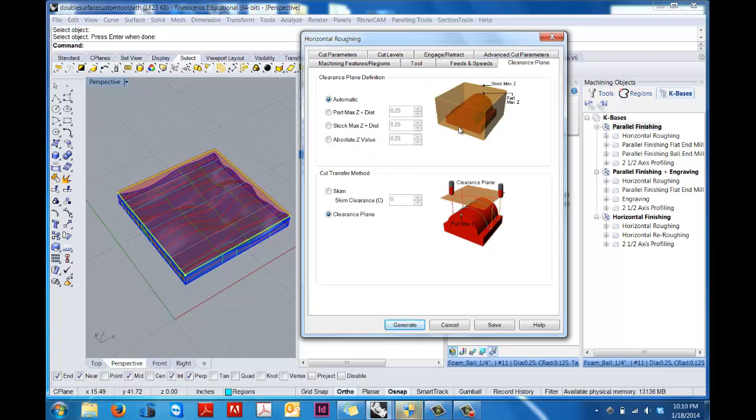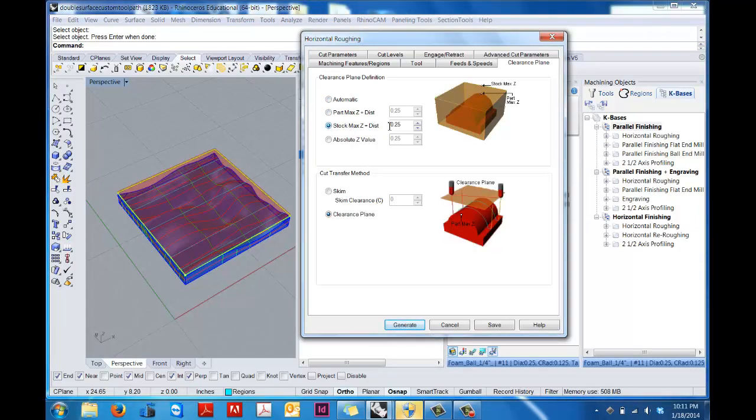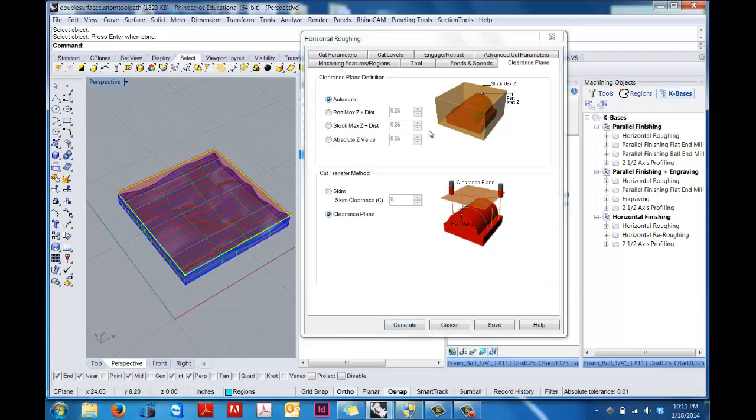So the clearance plane is important. That's actually how much the tool lifts up over the part or the model or the stock before it comes down. And a nice thing to do is to set it to the stock plus a distance of, say, 1/2 inch, 3/4 of an inch. But for the purposes of this model, we can just keep it on automatic because we've already tested this project and we know that it works.